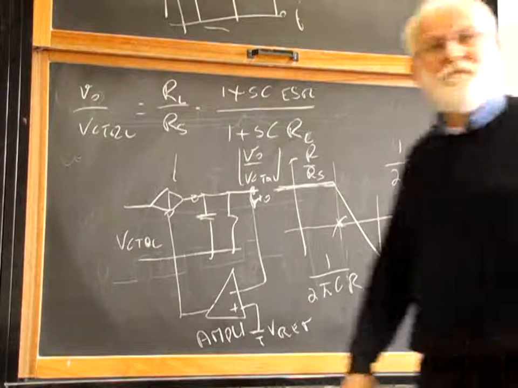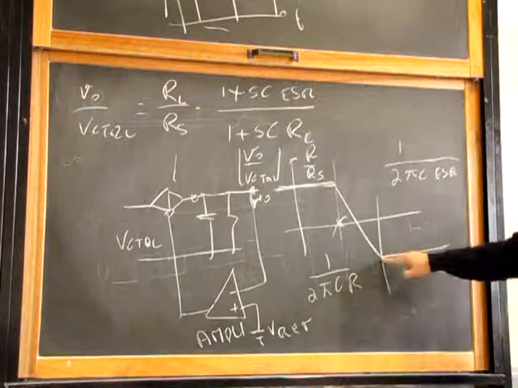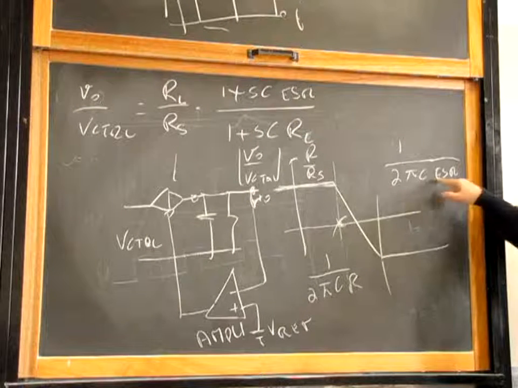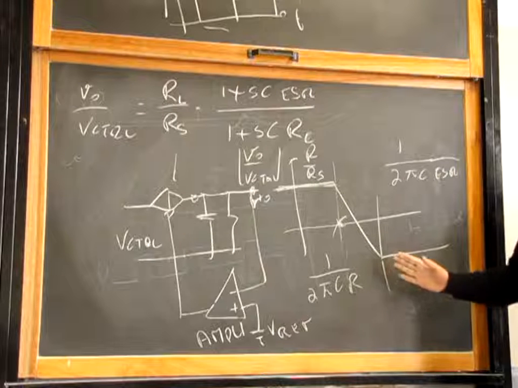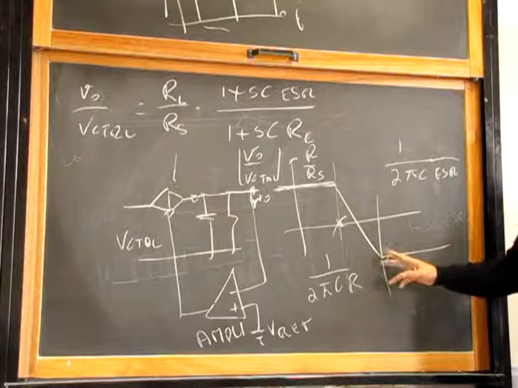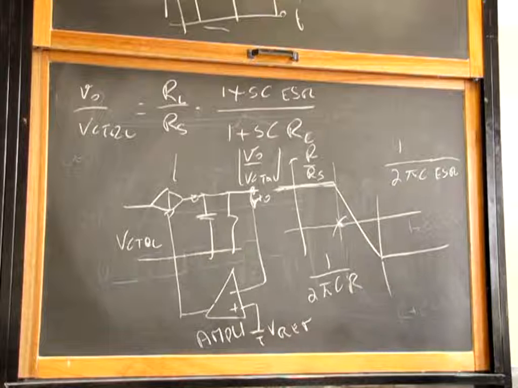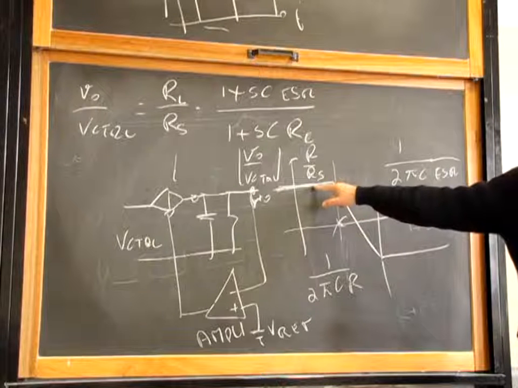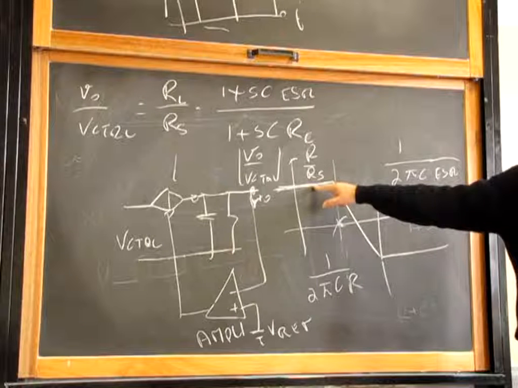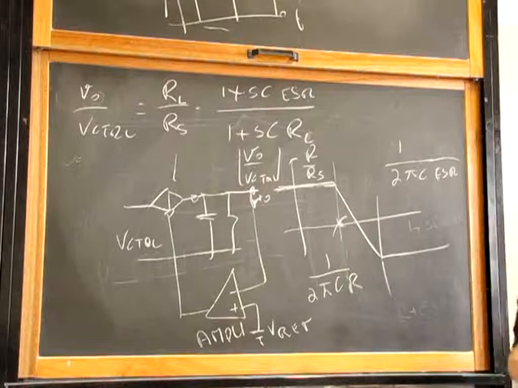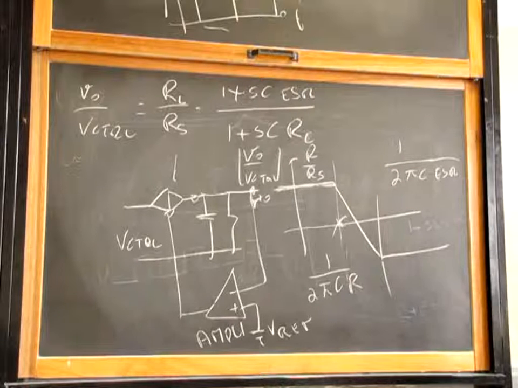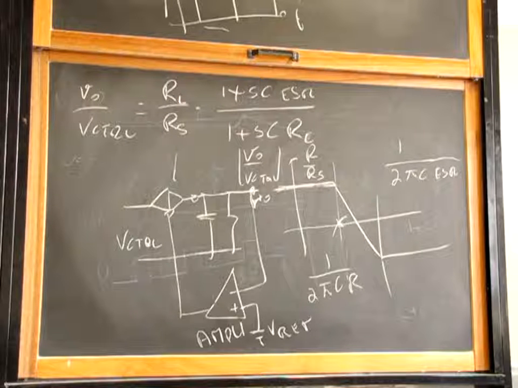And here we have a big advantage. Is this zero fixed frequency or moving frequency? Fixed frequency. We don't know very precisely what it is, but it's a fixed frequency. Is this pole fixed frequency or moving frequency? Moving. Too bad. Is this gain constant or variable? Variable. It varies with R, the load resistance. What is missing in this transfer function? Okay, one inductor. I kick it out of the window using the feedback loop around the inductor, the fast feedback loop. What else is missing?